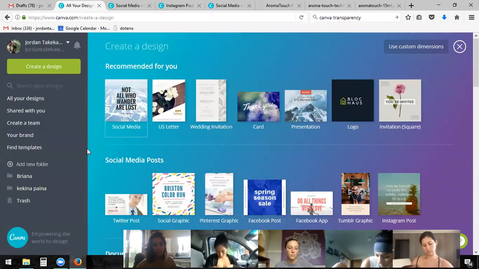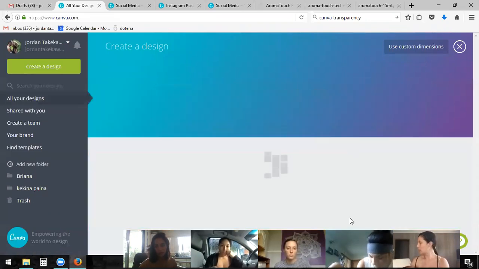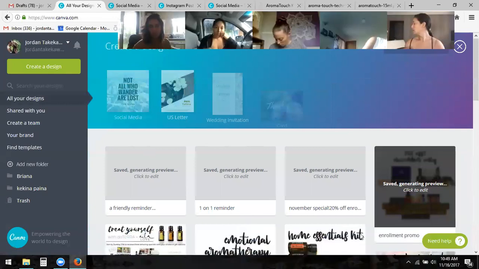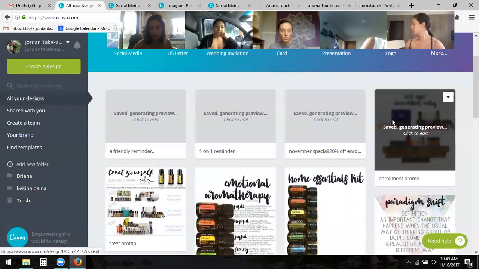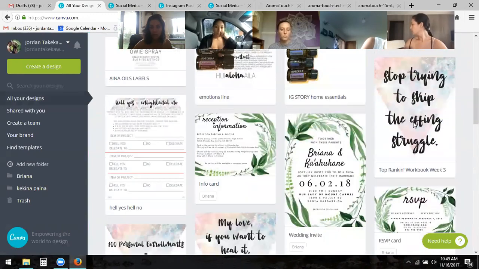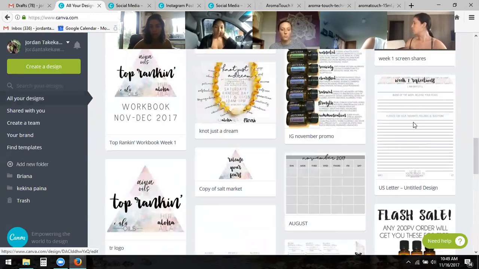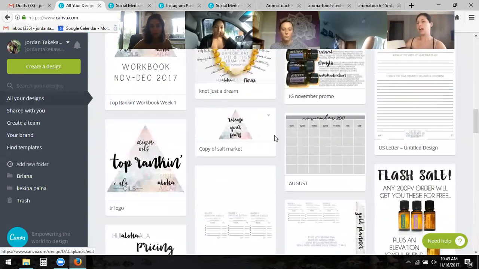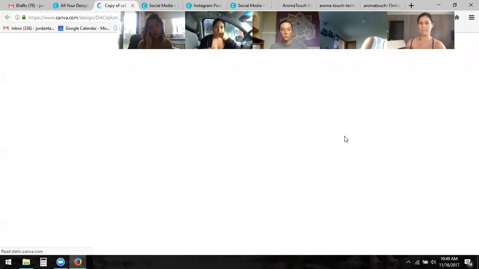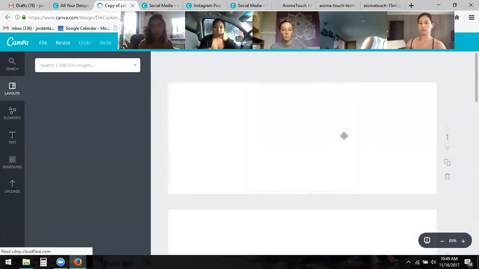I've actually customized a template, because Canva's not gonna know what a 10 ml roller bottle circumference is. So let's see. Oh, here, let's look at this one. This is the template that I use for all of my roller bottle labels, and it's a long label, so it wraps like how you saw on ours.